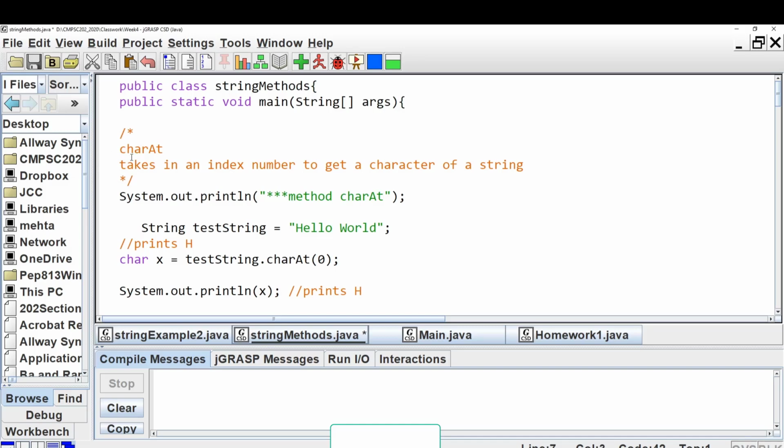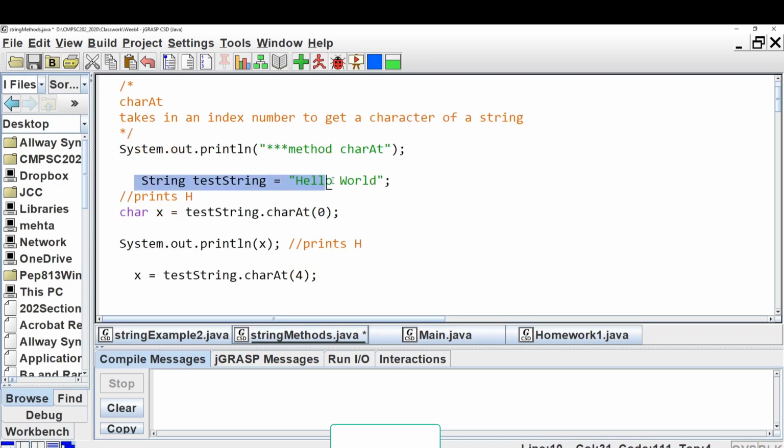So this is 2 lines of comments. And I printed out this print line saying it was the method charAt, just so that in the output you know where you're up to, because there's going to be a lot of very weird output.